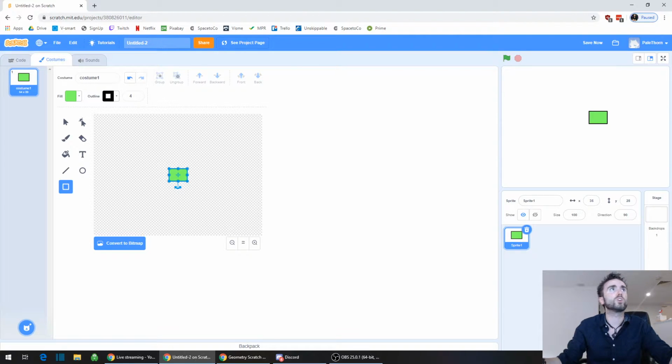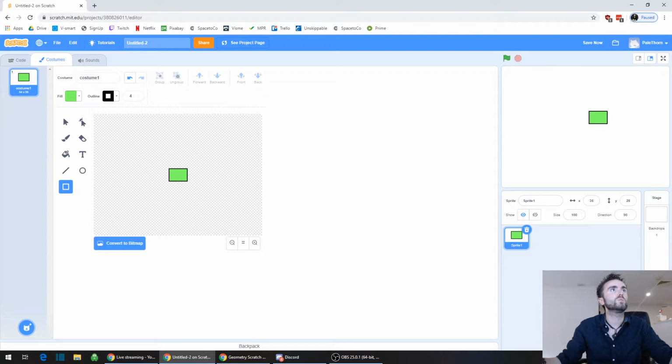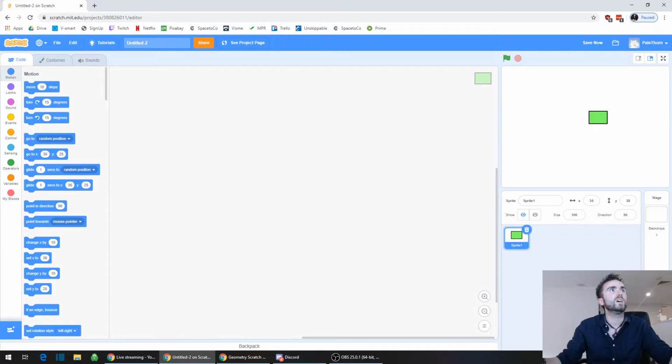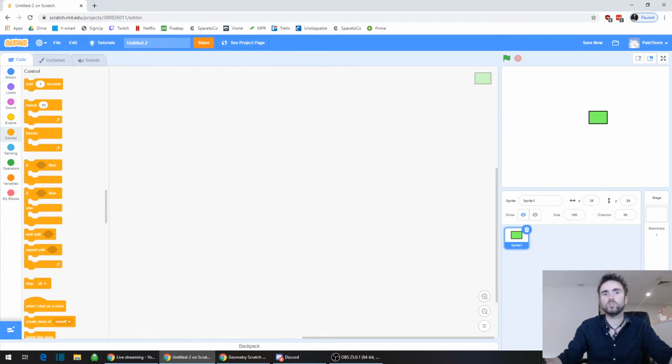Now I'm going to show you a bit of the coding. Up here where I'm wiggling my mouse, there's the costumes where you can do the painting, and there's the coding here. Now code is generally broken down into different colors, and we're going to do some simple code for a character that allows us to make them jump. So first things first, we've got our simple block. We're going to make it so that this block can just do a jump.